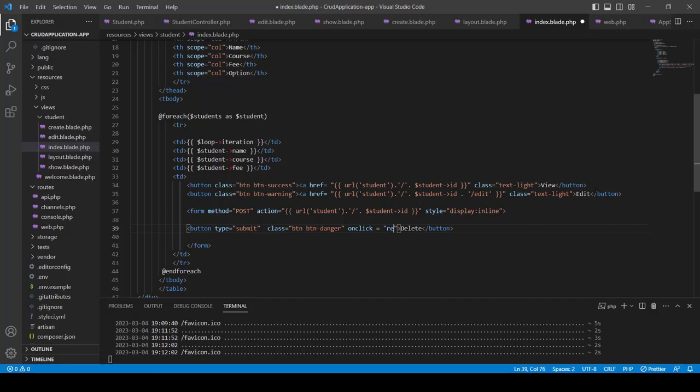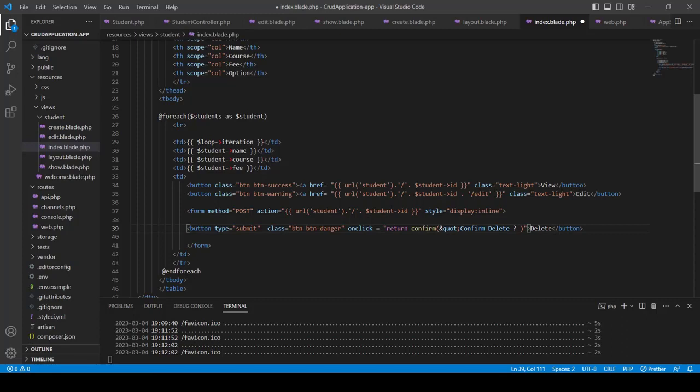Within the bracket, you have to write the quotes. After that, you have to write confirm delete. You have to write confirm delete. This is the text displayed. You have to add the question mark as well.